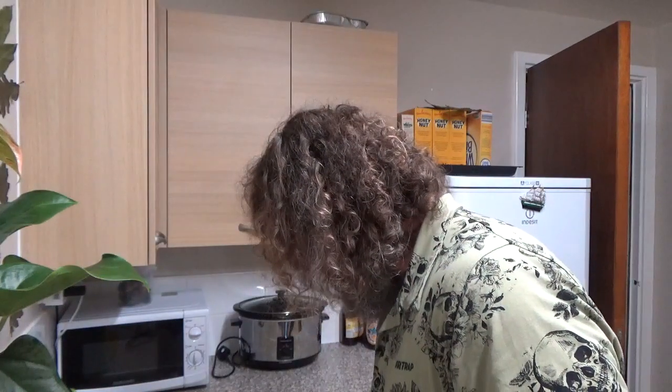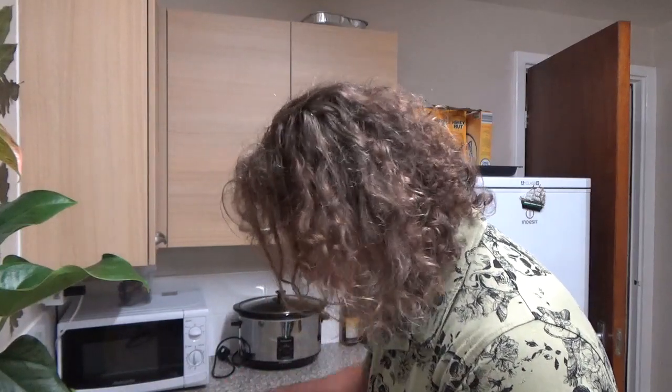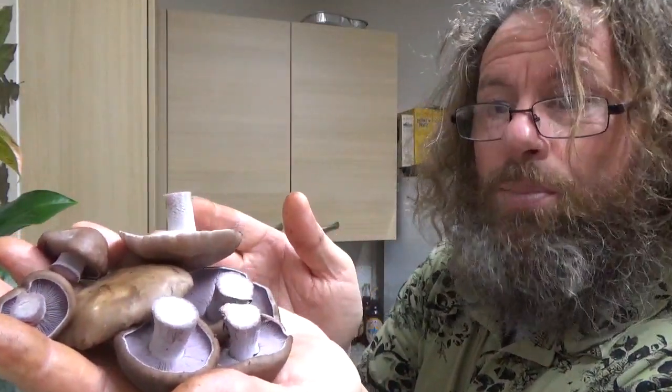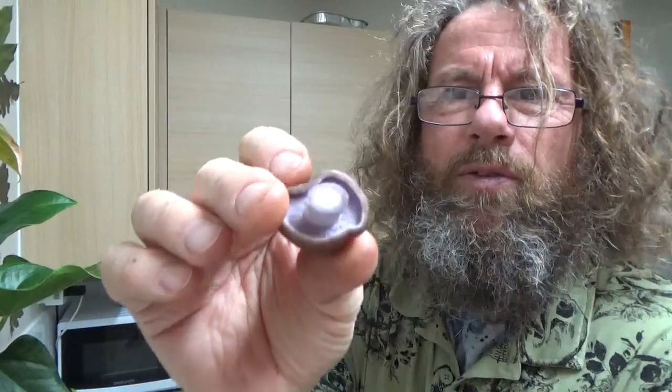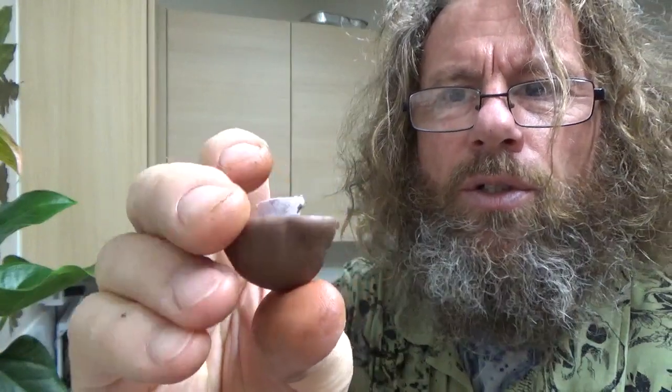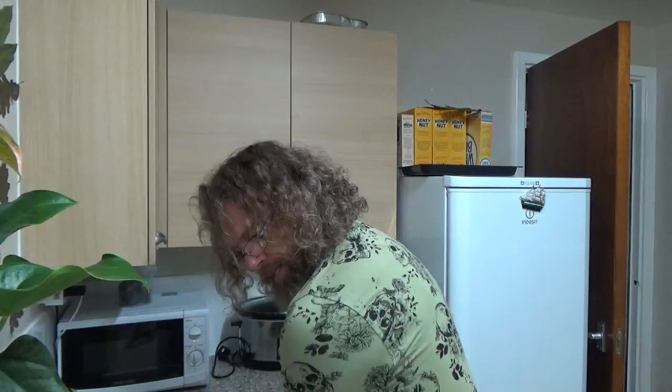And so with this little collection of beautiful buttoned field, wood blewits. You know, they taste, I think maybe these will taste a little bit more lilac-y, which is very pleasant. But I much prefer to eat these just because of how they look. They look so beautiful. Oh my goodness. And they're just firm and solid. They're going in the pot. I'll probably have pizza tomorrow, and so I'll eat these with that.